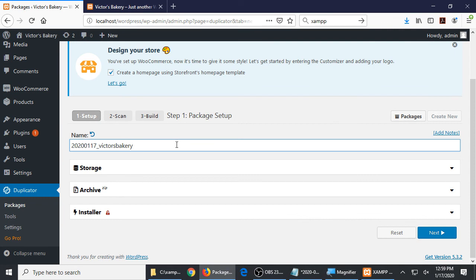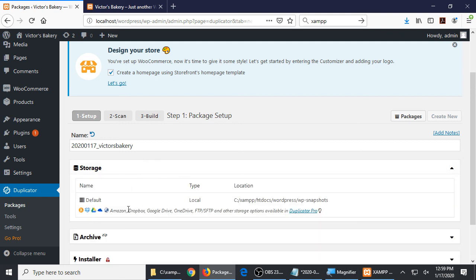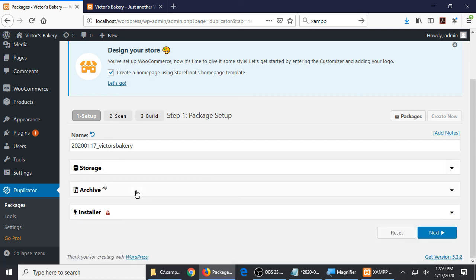Default is fine. All of these other settings here, they're hidden because the defaults are fine. If you know what you're doing, you can go in here and do other stuff like automatically save it to my Dropbox. However, that is in the paid version. Or how do you change your archive and all this stuff. So some of this is for the pro version, the $39 version, so you don't need to change anything here. This is extra. So click Next.